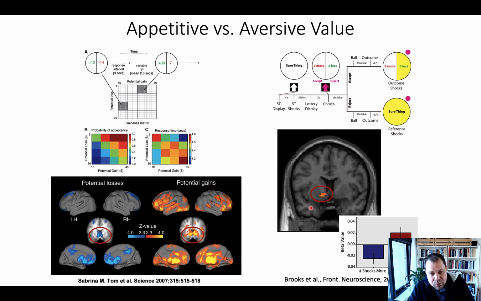And the same thing occurs also in the domain of pure losses. So when we talk about making decisions about more or less shocks, where more is obviously a cost and less is a benefit, when we weigh the costs and benefits in the domain of just purely losses, we also see that the ventral striatum seems to integrate costs and benefits. So we can see that from work that's not looking at actual effort, but at other types of costs and benefits, namely appetitive and aversive value, we see the same regions that seem to integrate costs and benefits.